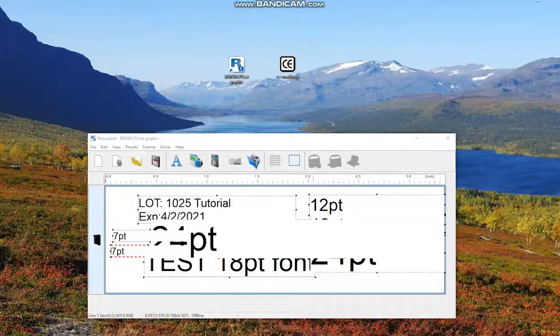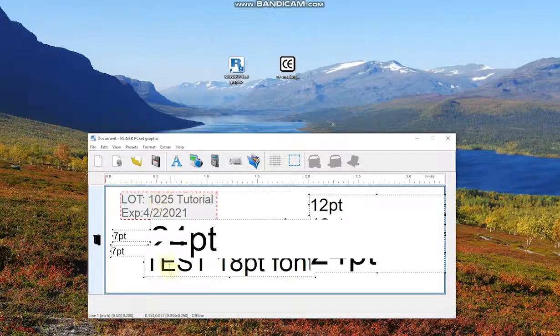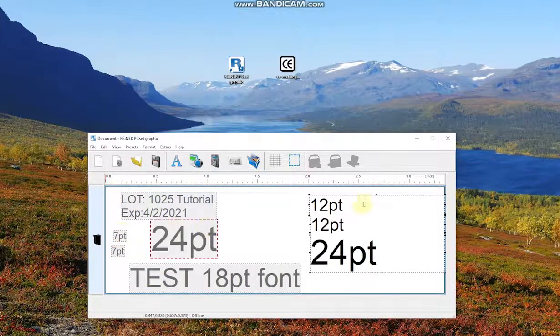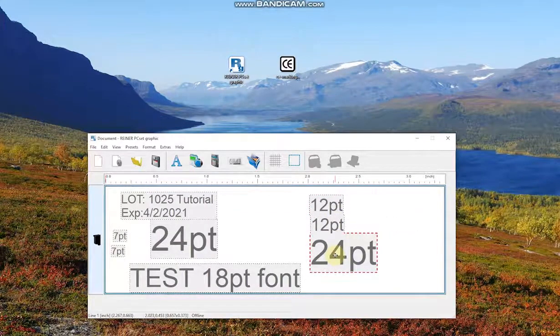To move the text boxes around, you double click the left button on the mouse somewhere within a text box. You will see that the window goes gray. Now you can move the box around.